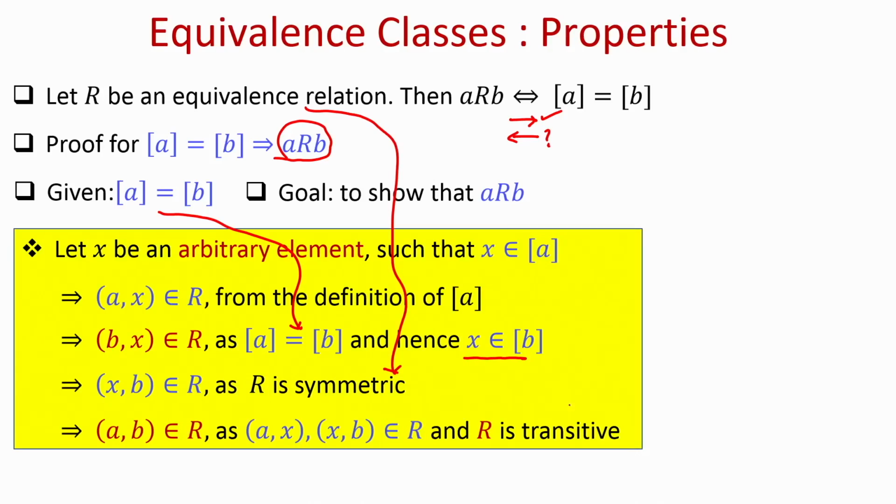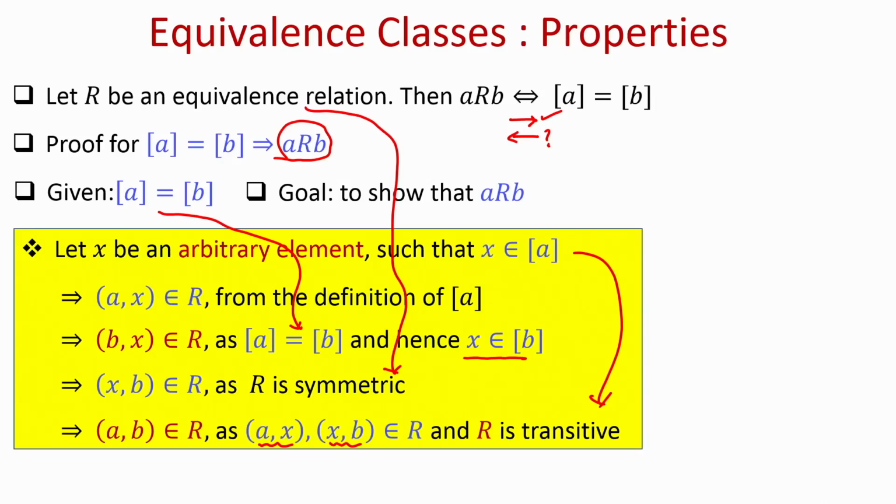And now I can apply the transitivity property here on the tuples (A, x) and (x, B), okay. So, I have (A, x) present in the relation, I have (x, B) in the relation, and by applying the transitivity property I get (A, B) present in the relation, okay. So, that proves the implication in the other direction, okay. Remember, there is another bi-implication which I am leaving for you to prove, and that will establish the theorem that we have stated a couple of slides back.